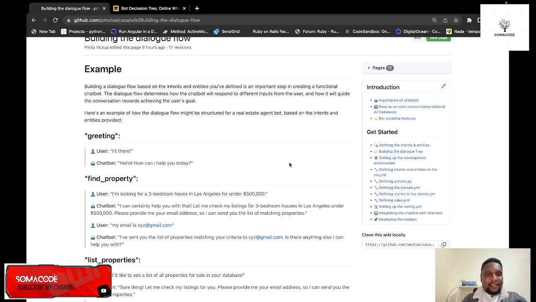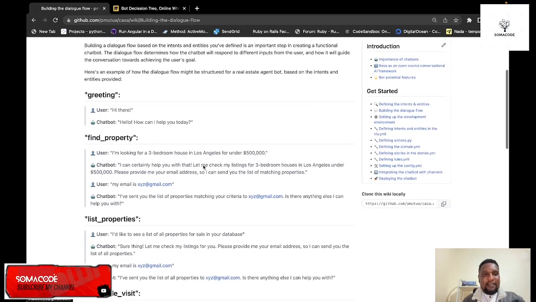So that's another intent here, as we can see from here, is find property. We can see the user is asking the bot, I'm looking for a 3-bedroom house in Los Angeles for $500,000. The chatbot will reply, I can certainly help you with that. Let me check my listing for 3-bedroom houses in Los Angeles under $500,000. Please provide me with your email address so I can send you the list of the matching properties.